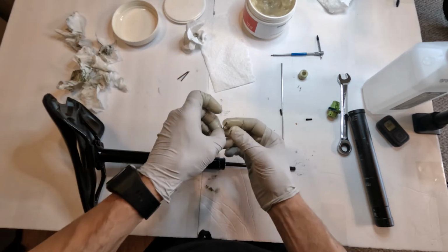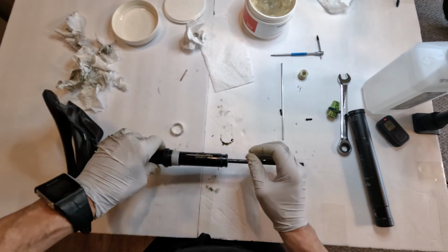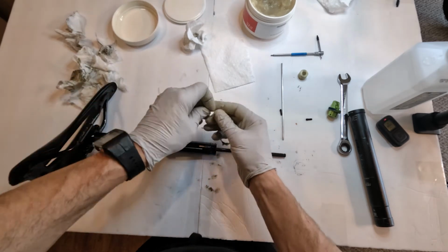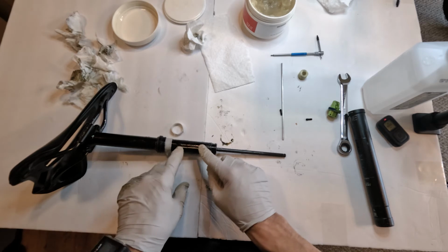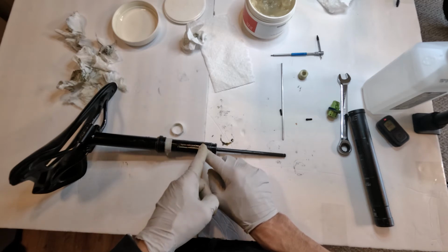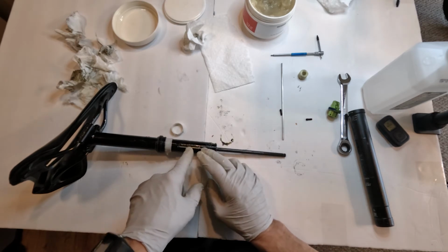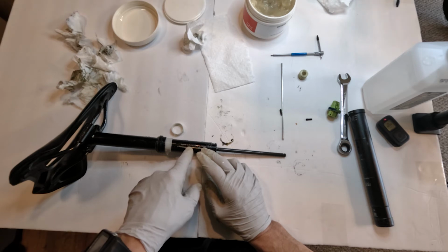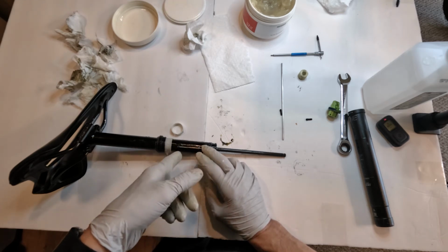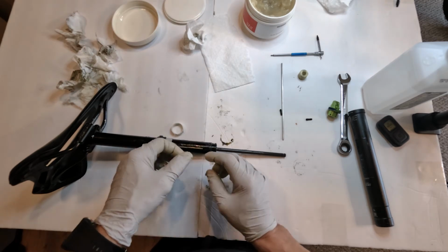So then, I'm going to take my pins. Pin 1. Pin 2. And pin 3. Now again, there's extra room over here. These Oneups come with 10mm pins. You can put up to 2 of them. Again, this reduces the drop basically. So this is a 150 post. If I was to put a 10mm pin, I would get 140 drop. Again, that works out real well if you're in between sizes. So let's say you could go up to 160 drop. You could get a 170mm post instead of a 150. You get a 170mm post, put a 10mm pin, and that'll get you down to a 160 drop essentially. So this way you maximize your drop, right?